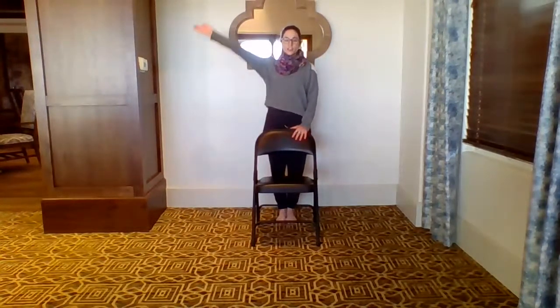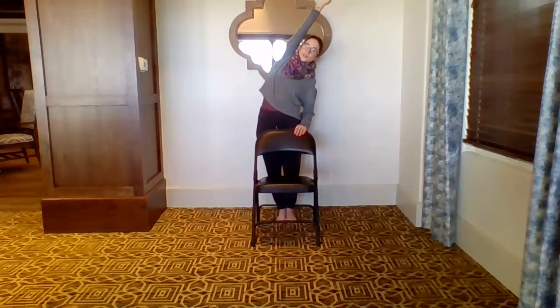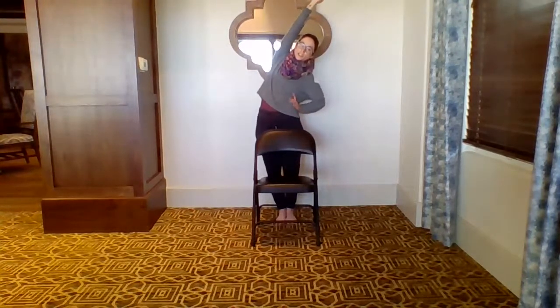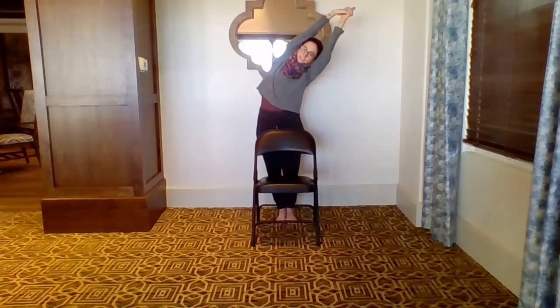Either from standing or you're welcome to come back to your seat. Crescent pose. Stand with your feet and legs together or almost together, and we've already practiced this seated one time. Left hand can stay on the chair, right arm goes up. Take a big breath in. And tilt over. You can keep your hand on the chair or take hand to hip option, arm extended option, or palms together option that we practiced earlier.